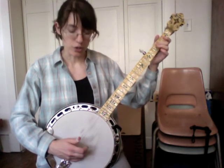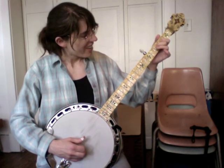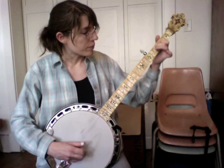So this is a backward roll with a pull off from 3 to 2 on the third string. So you're going to start with an open first, open second. Pull off from 3 to 2. To do this, you're going to fret the second fret on the third with your index. You're going to fret the third fret on the third with your middle.